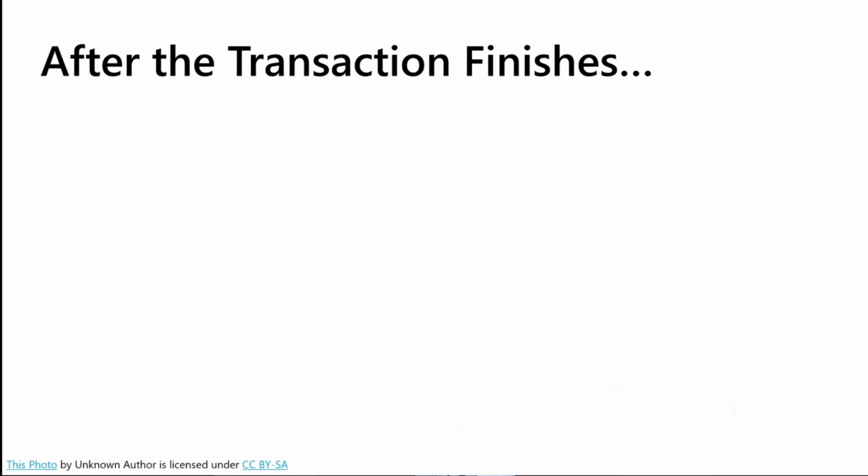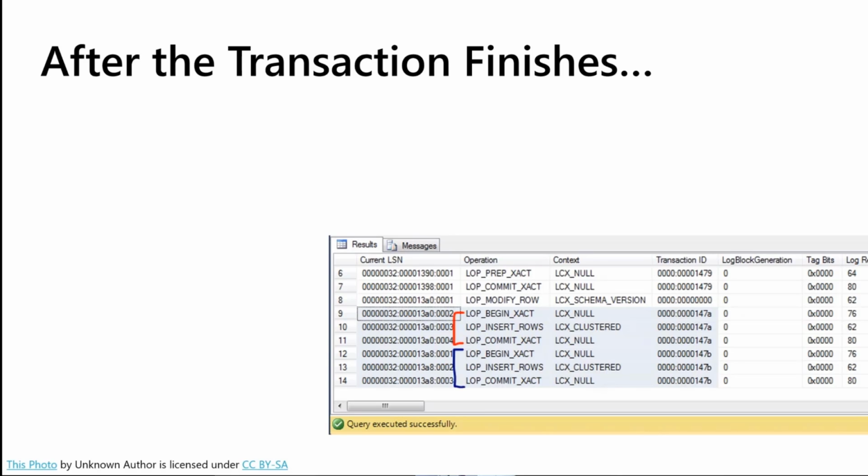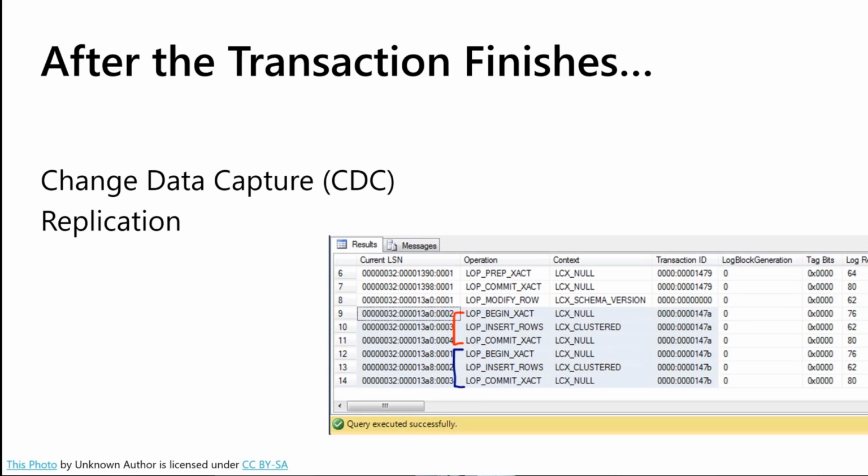And who here thinks that we stop once that transaction's committed? There's still stuff that may need to happen because there are certain functionalities that SQL Server uses that are based on the transaction logs. So it reads the transaction logs, finds things that need to be applied elsewhere, and does something with it. This includes things like change data capture, replication. I'll even throw in availability groups because we're taking those transaction logs and applying them somewhere.